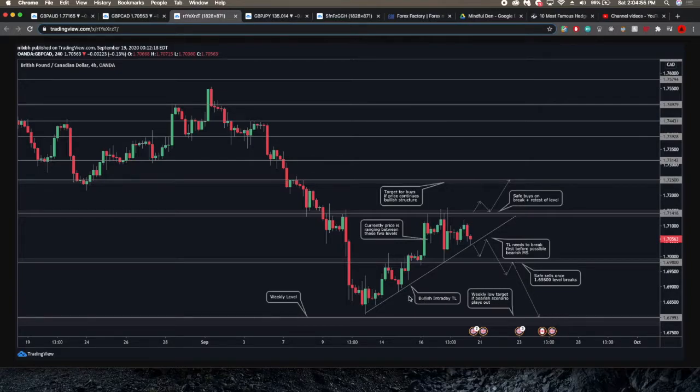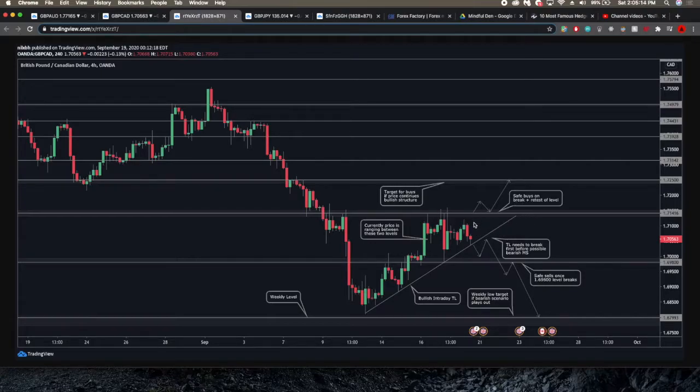So keep in mind the bullish trend line. In case that doesn't happen, you've got to prepare for all scenarios, right? Market does what the market wants to do. We can just follow along and anticipate its moves and create scenarios and then act on those and execute on those once they come to fruition, right?